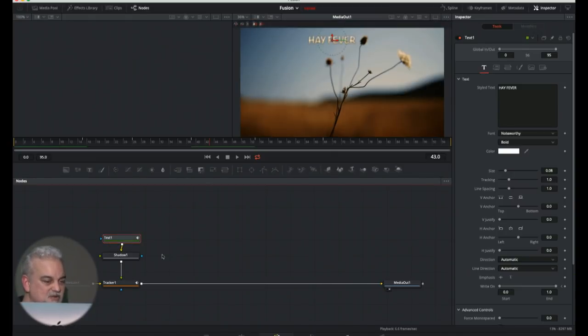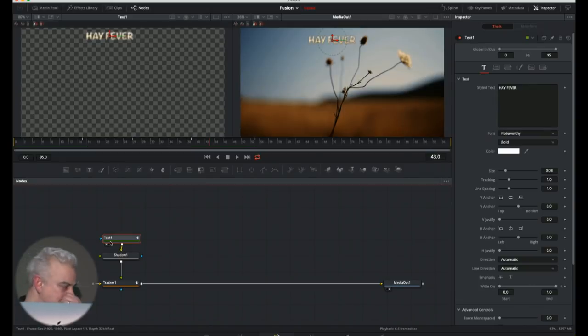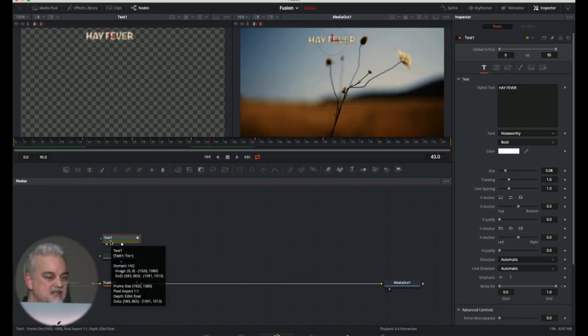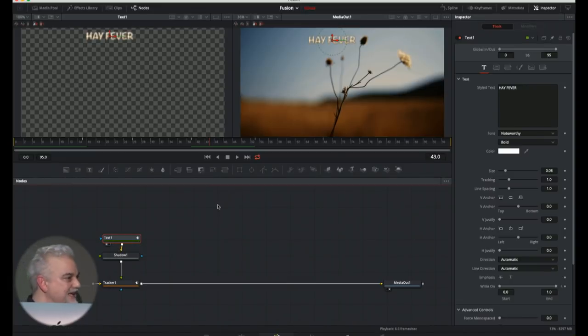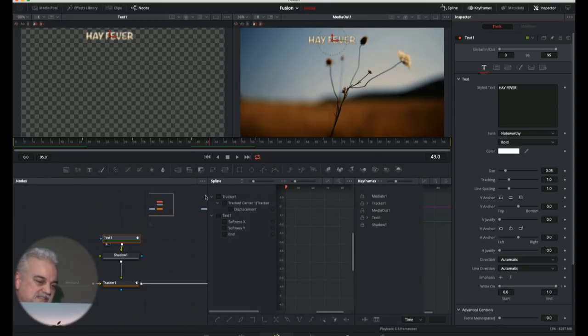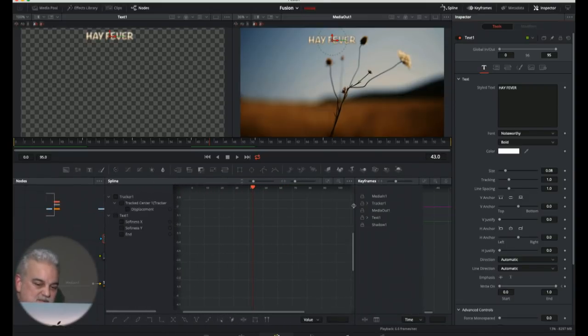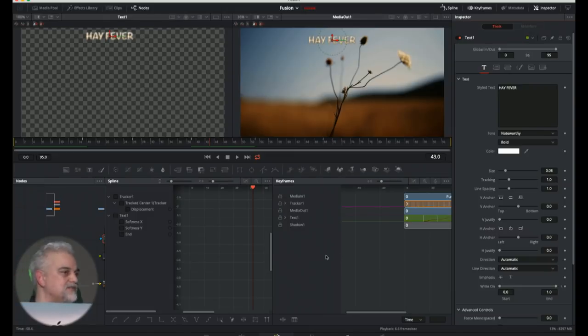So all I did was I created a text element, and I'm going to hit the one on the keyboard to show it up here in the viewer. So there's my text element, and it's got its own attributes. It's got its animation, the write on, it's got the blur, whatever I've done to make it look so amazing. Clearly sexy, totally. There it is, and if I show you keyframes and spline control, this is actually additional options that you didn't see in the flow. The flow is just this flow chart. It's like the overview.